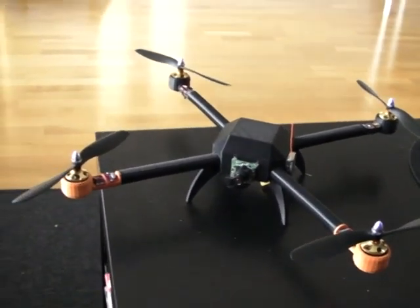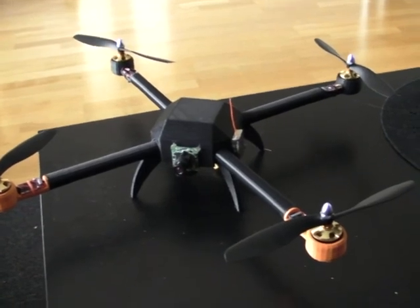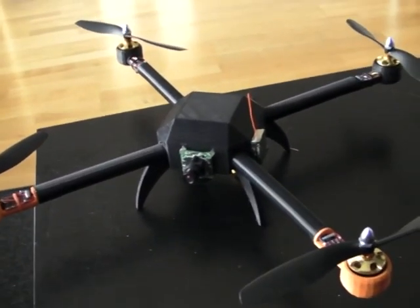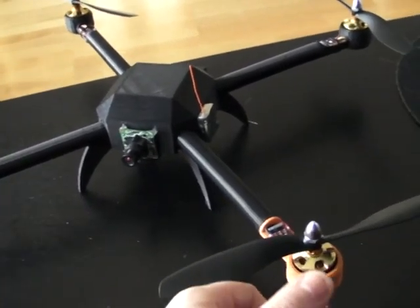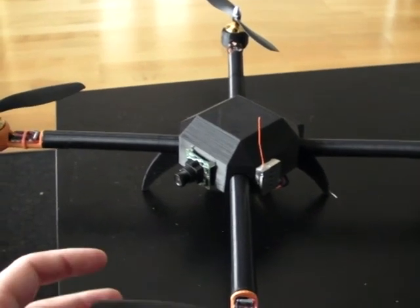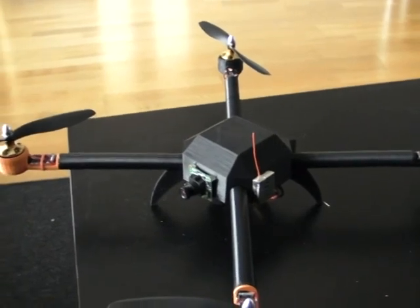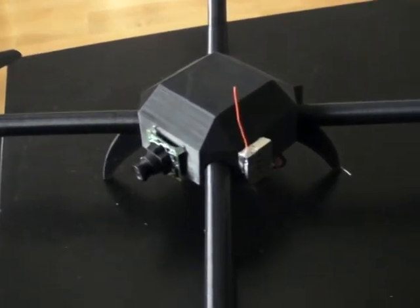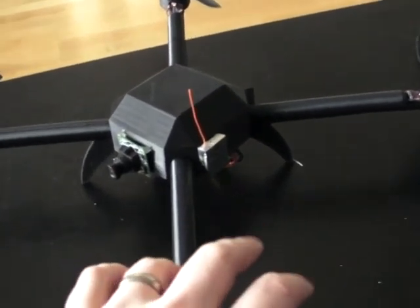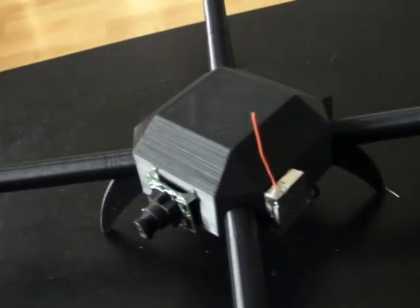Hello, I am now FPV equipped on my quadcopter. I just did a simple setup to be able to go out and fly. No GoPro mount yet, but that's in the future. I just wanted to fly FPV and be able to have long duration flights, so I added just a simple FPV setup.